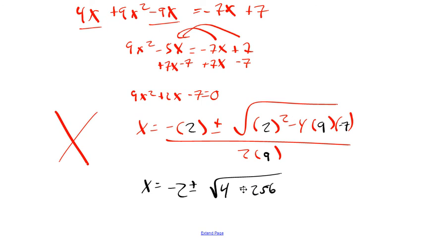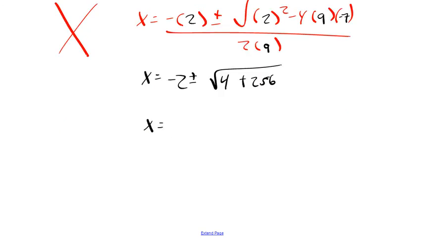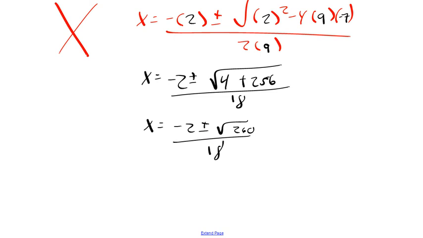Now let's just see here. Should this be a plus or a minus? Well, let's see. A negative and a positive gives us a negative. Then multiply that negative by a negative, so that should be a positive then. All right. So then to simplify this, oh, this should be all over 18. Cool. To simplify this even further, we'll have a negative 2 plus or minus radical 260, all over 18.